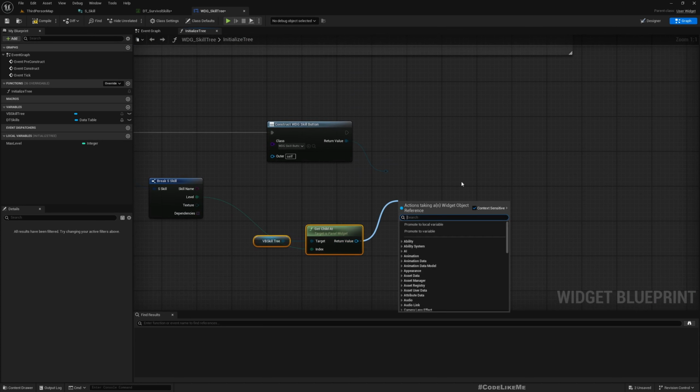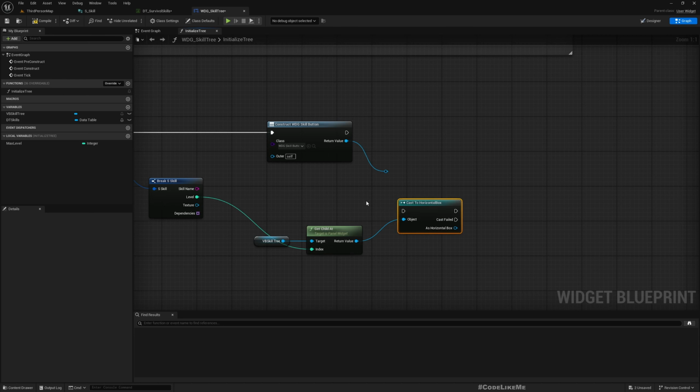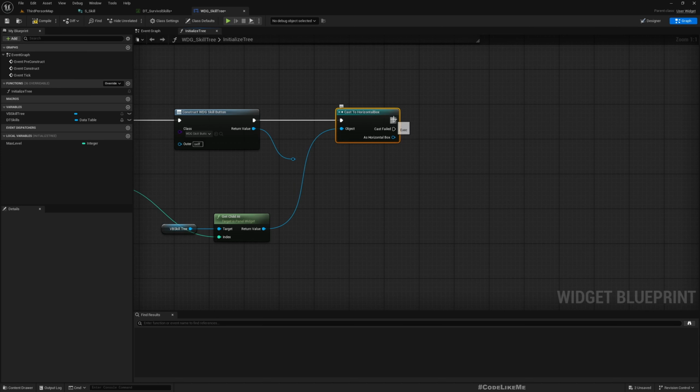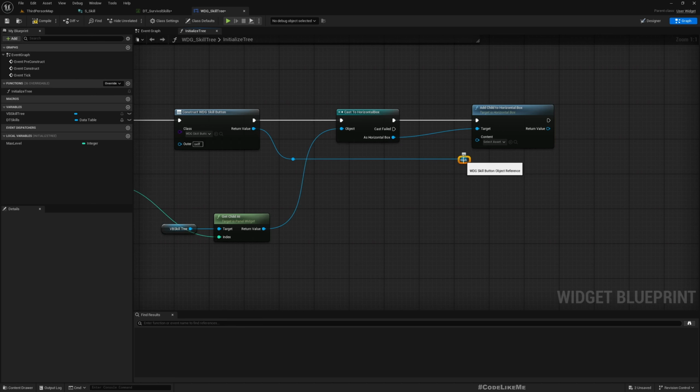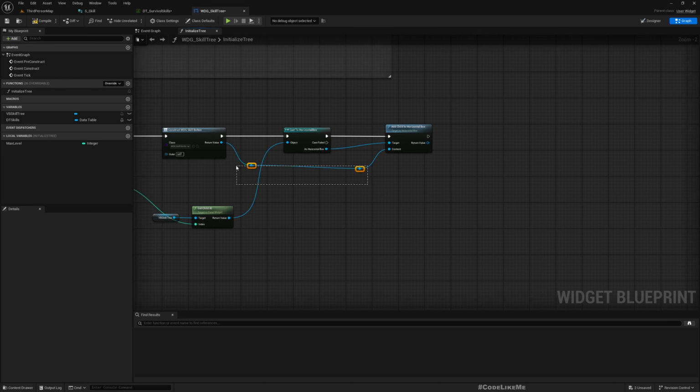So that's why we can use this logic. So get child at, and then we can add child. We need to cast this to box. Then center box. This. Okay.